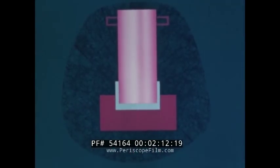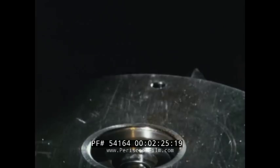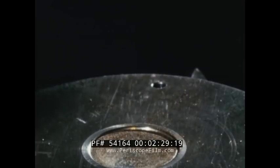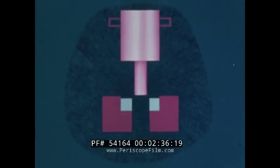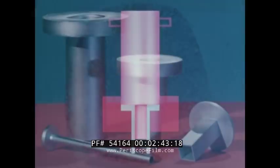When the flow of the metal is in the opposite direction from the movement of the punch, the product is a reverse impact. We have a variation of the process when the punch and the die are designed to cause the metal to flow in the same direction as the movement of the punch. This is a forward impact.